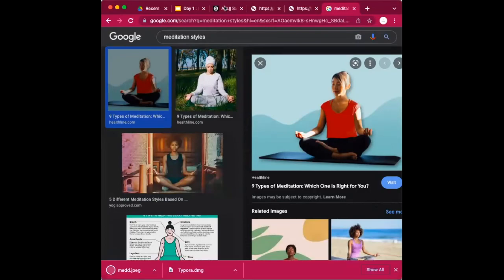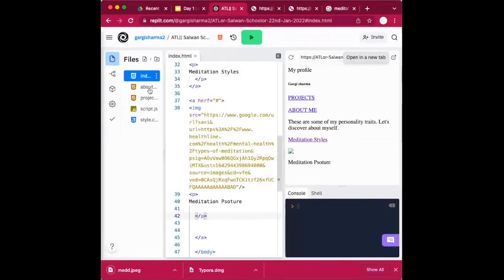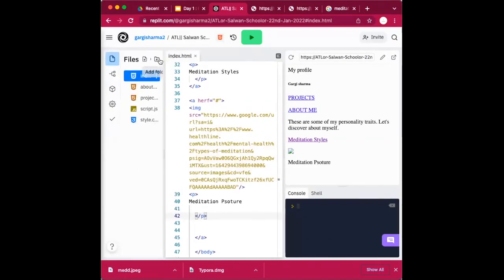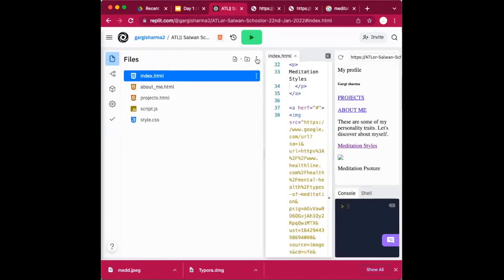And then I come to Replit. I would like to upload a file. Over the 3 dots, click upload file.